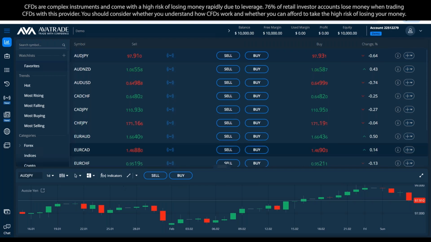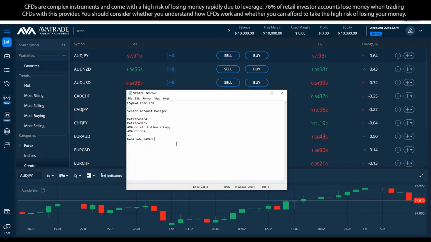The feature which I'm going to show you is only on the AvaGo or the WebTrader. You cannot find it on MT4.